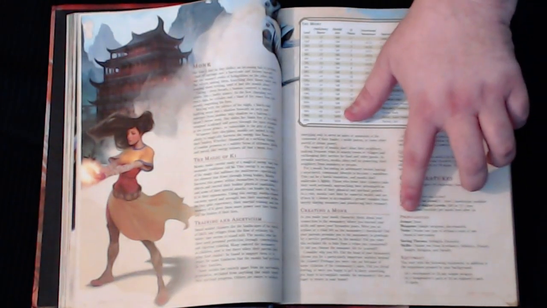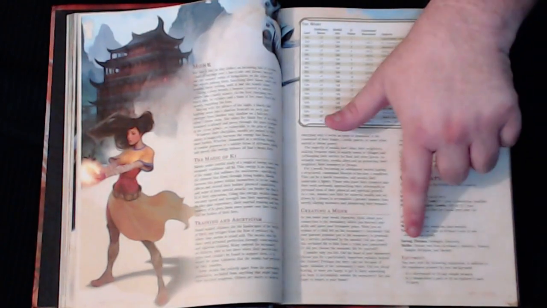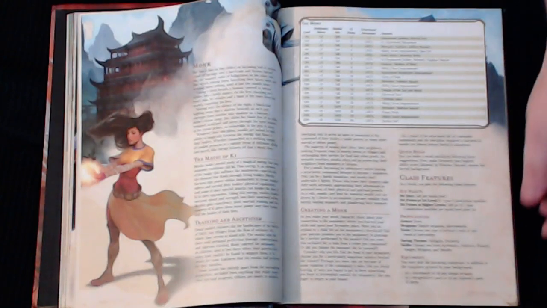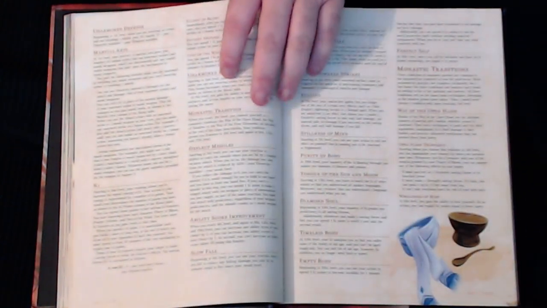It also talks about the proficiencies, the armor, weapon, and different tool proficiencies that the monk would get. The skill proficiencies, there's a list to choose several from. And the saving throw proficiencies for the monk are strength and dexterity. Also, there's a couple options for starting equipment if you want to grab something really quick.